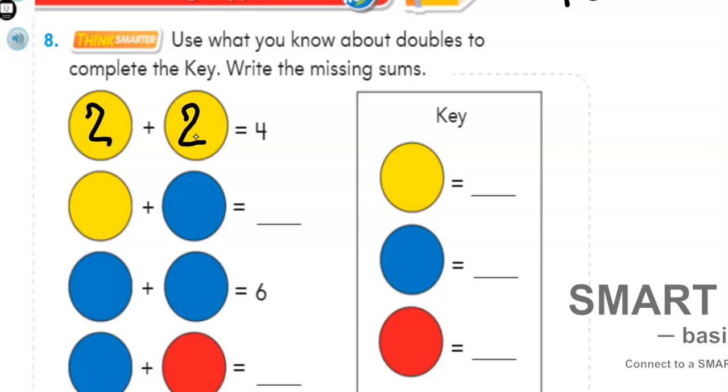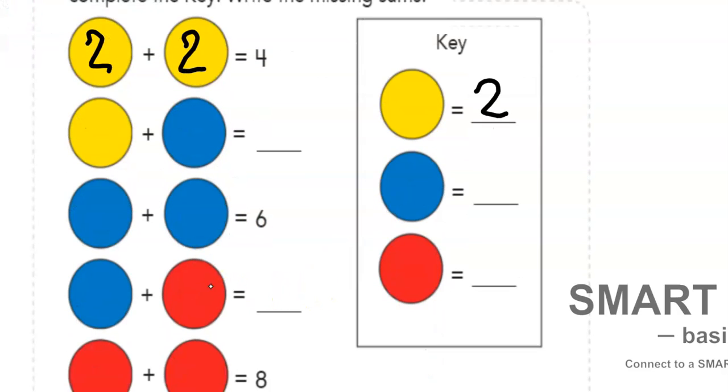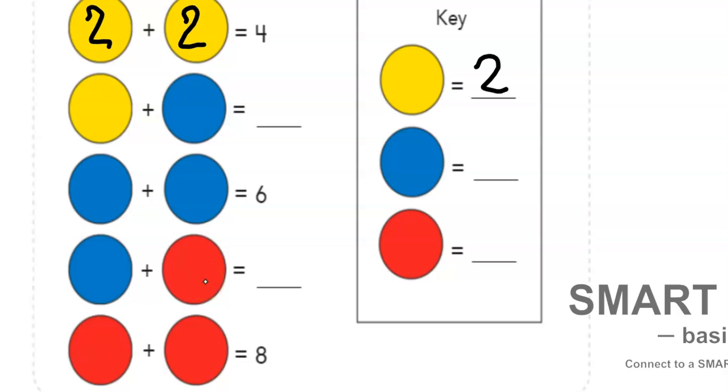And because we know that, we're going to put that in our key now under the yellow dot, a number 2. Okay, make sure you are following along in your book. All right, we're going to go down to the next one that has a number so we can find all of our key. Now we have a 6, and Miss Cheatham gave you this one earlier. Who remembers what plus what equals 6? Looking for hands. Sophia. 3. Good job. 3 plus 3 equals 6. So we are going to put that one in our key as well. So all of our blue dots are going to be 3. And all of our yellow dots are going to equal 2.